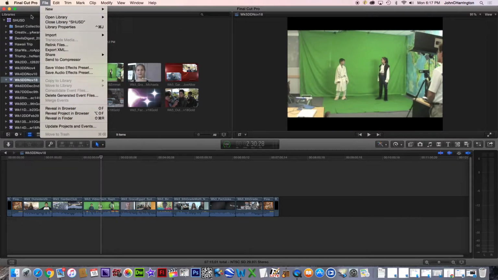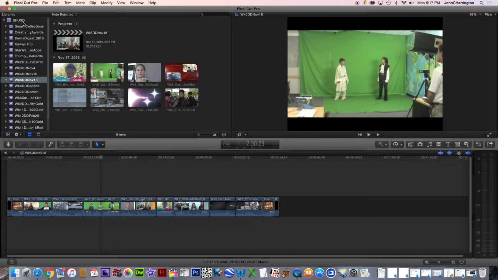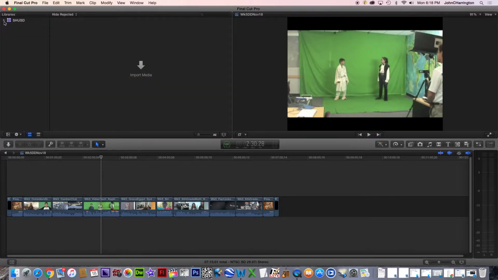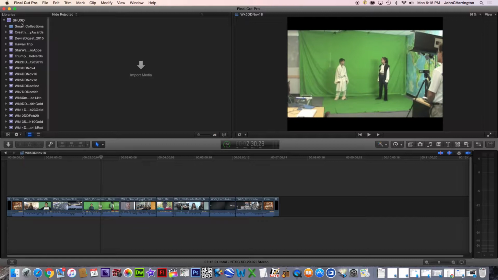But here, I have one library for work, and if I wanted to, I could make another library for family and friends and kids and films I make of them. And it's just a way, it'd be like having a separate binder. And it would just have two of these. See, I can close it, open it, and there'd be two of these, and I could open up my personal one, and now I'm just opening up the work one, the school one.